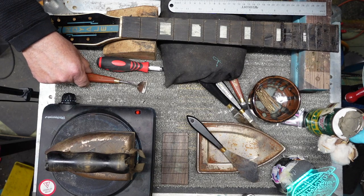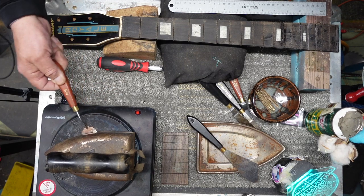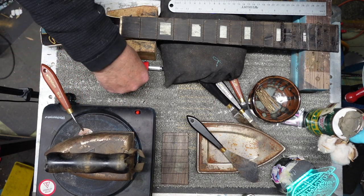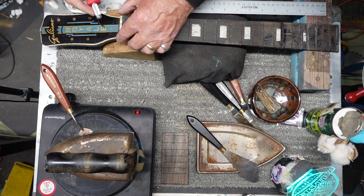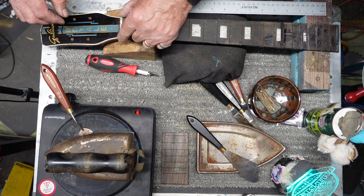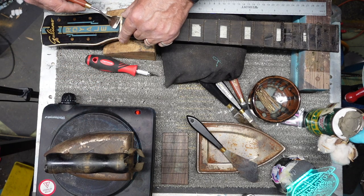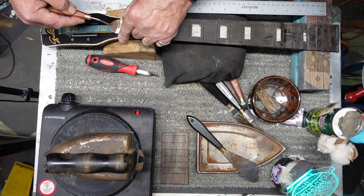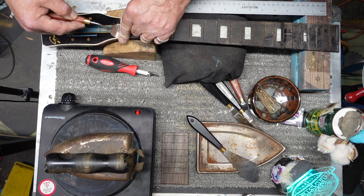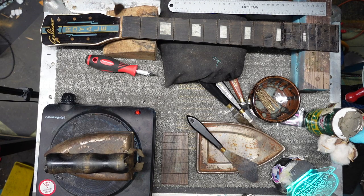So what we're going to do here is we're going to take this heated up little knife that you've seen before. We use it to pull off kerfing. It comes in handy. We're going to take this hook blade and we're going to score the nut, and then we are going to basically take this and steam off or melt the glue on the nut. There we go. Okay.